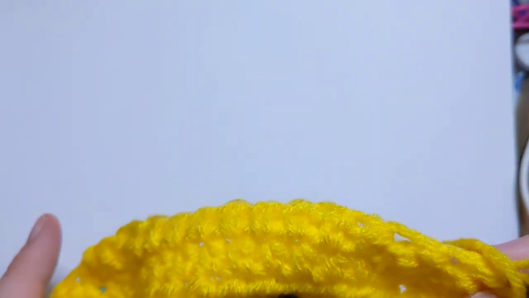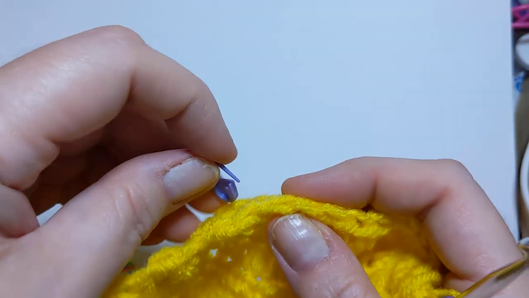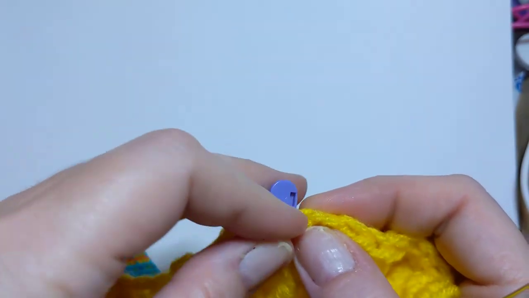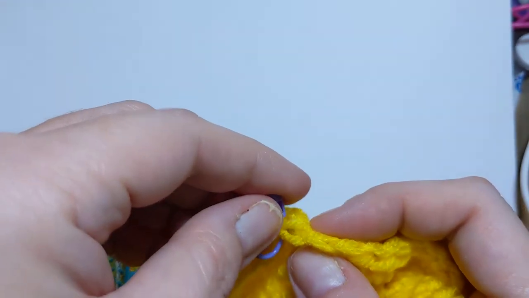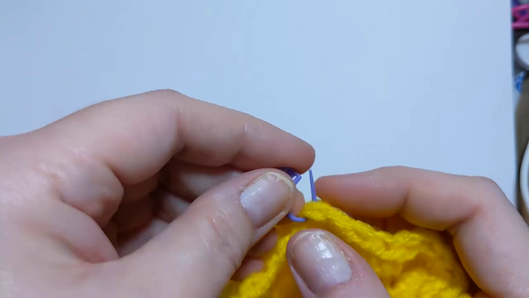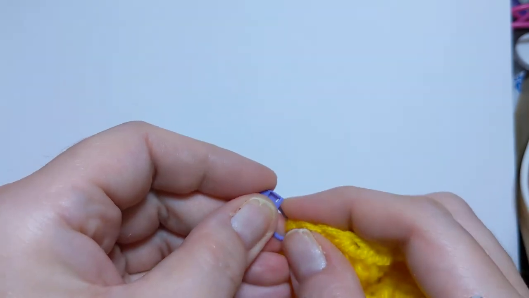I want to make it as even as possible. So what I'm going to do on this row is one decrease on each side, and I'm going to put my stitch marker in the other side to remind me where I start my decreases, which is just on that last set of stitches. If I can figure out how to put a stitch marker in today. Good gravy. All right.